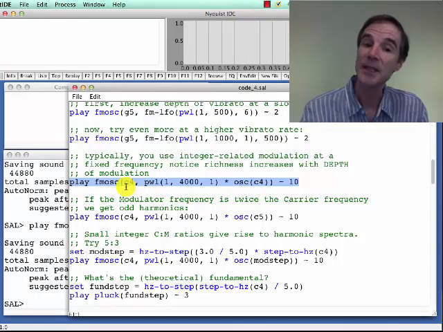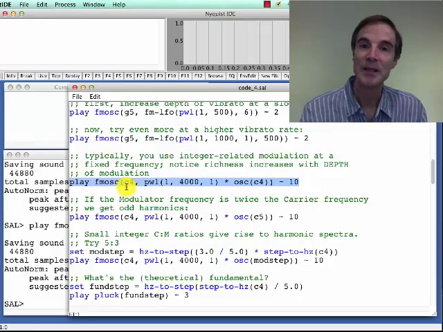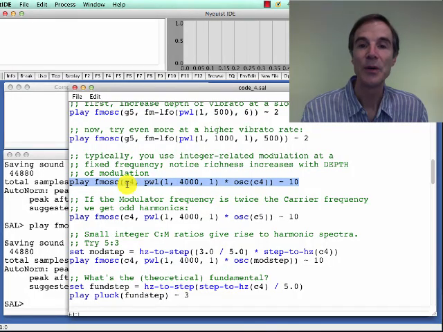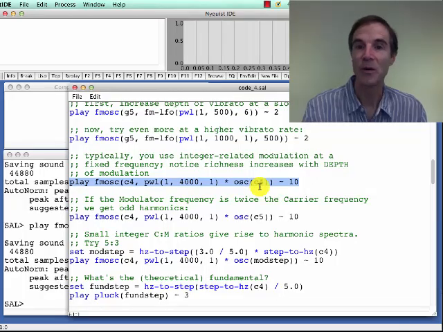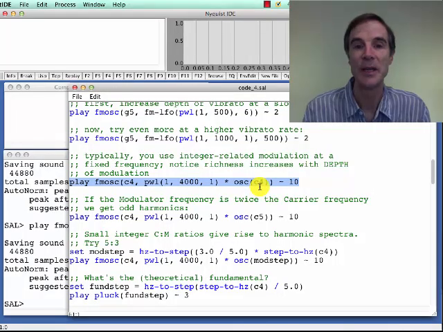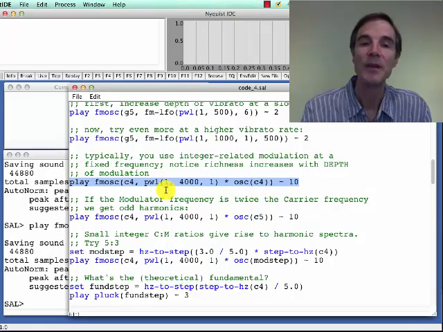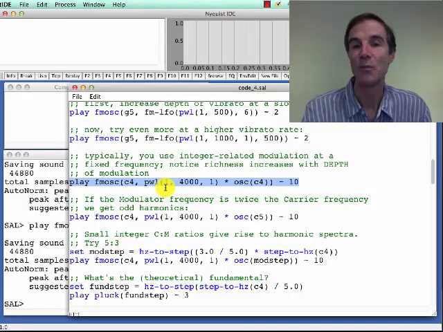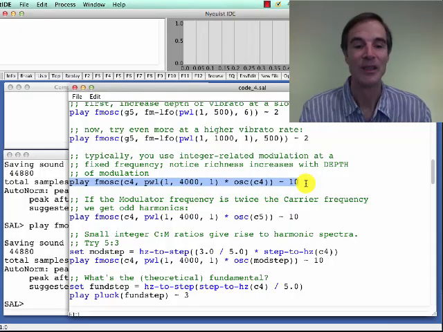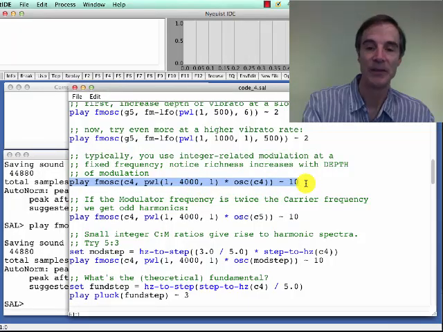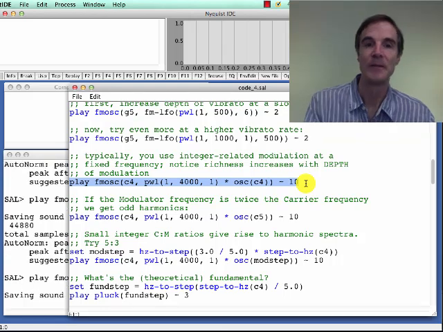We're going to take a C4 as the fundamental frequency of this tone, and we're going to modulate it with a modulator that's also C4. So it's a 1-to-1 frequency ratio. And we're increasing the depth of modulation from 1 hertz up to 4,000 hertz. Huge frequency deviation. And let's listen.